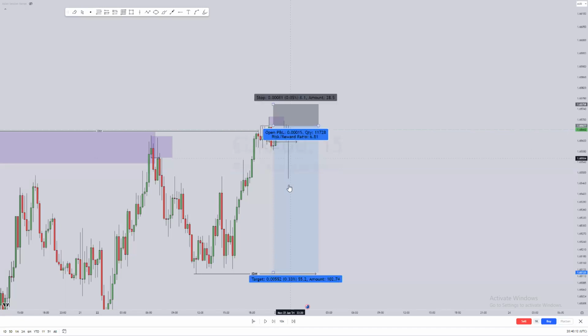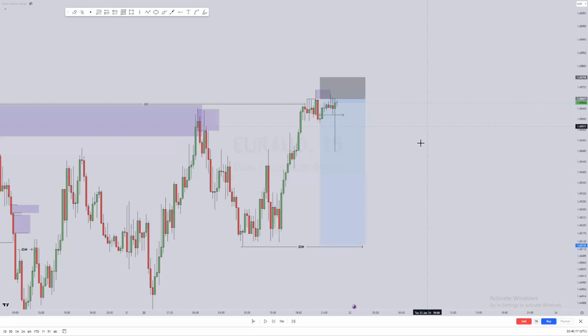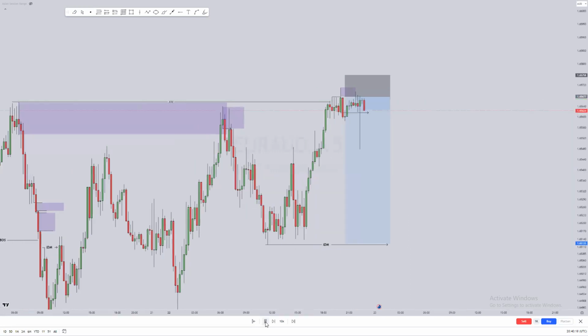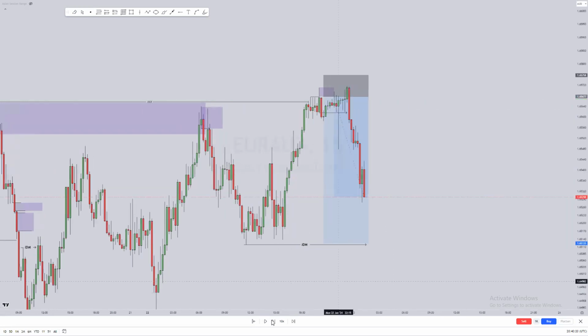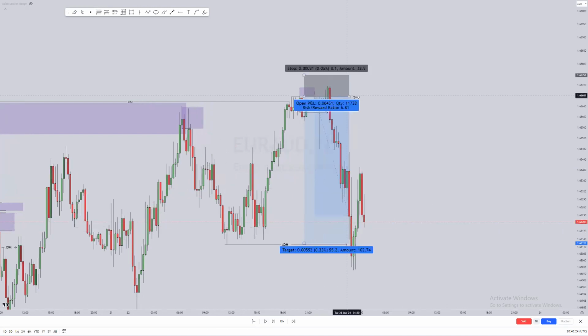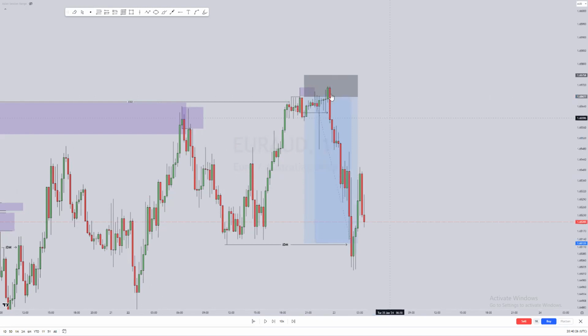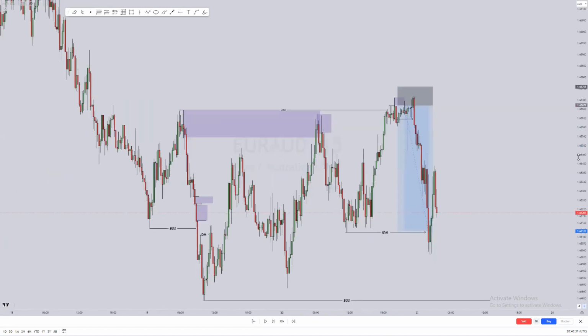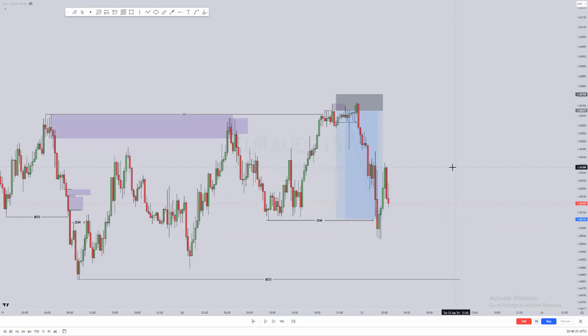My market dropped down, rejected again. So I was like, does it mean that market wants to pull up? But I still had my trade, and this was what the market did. I woke up to my TP being smashed. Because I reached 1% on this, it gave me $600 on a 10K account. So the next trade I want to look at with you guys is the AUD USD. So let me look at the AUD USD.